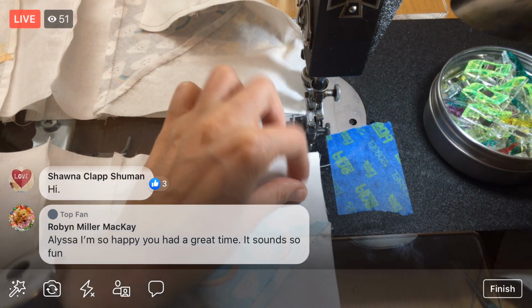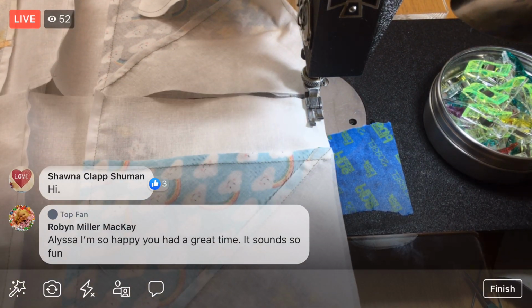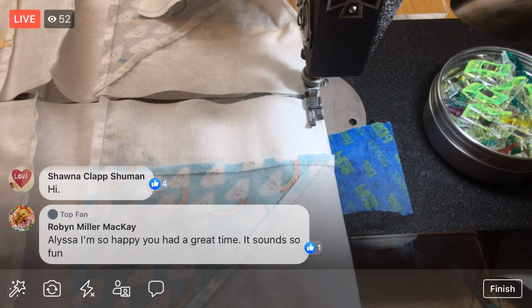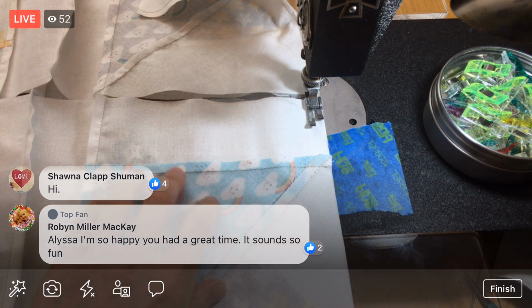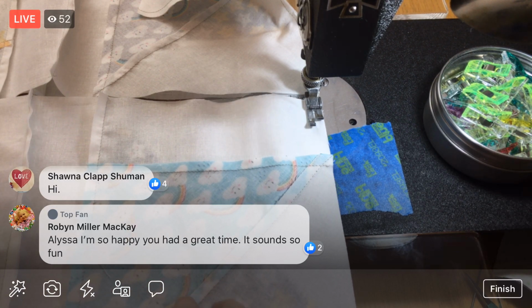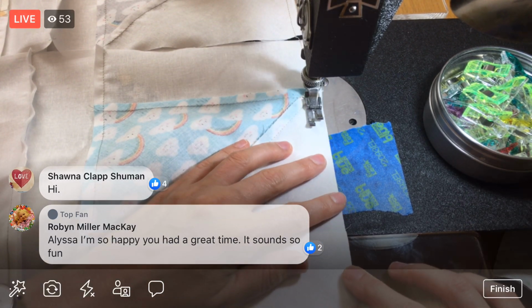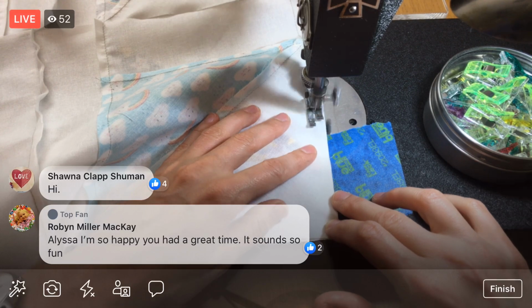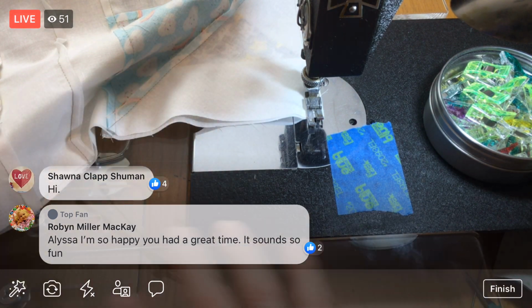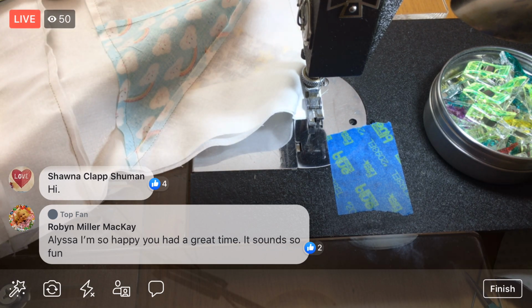I'm not quite sure if I'll try it on this machine or my normal machine that's been at the shop. I kind of like the idea of just quilting in the white maybe and leaving the other ones. But I don't know if I'm sold on that. I would like for it to be practice. Maybe it'll be a practice on an all-over look. I am totally undecided on that yet.